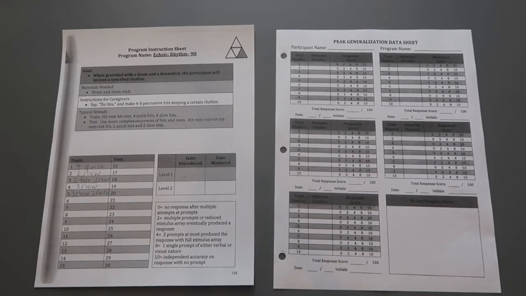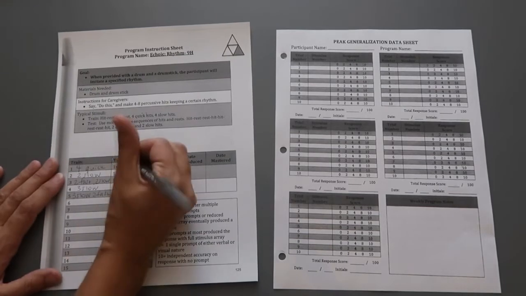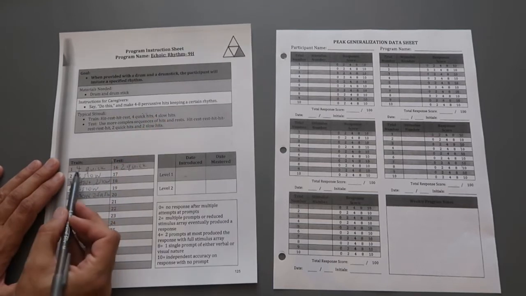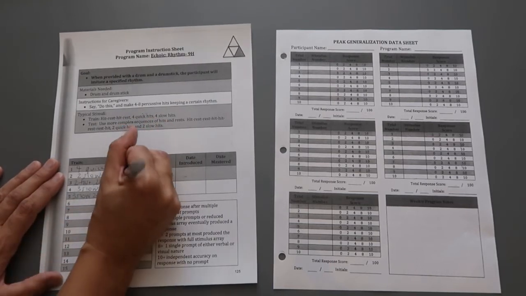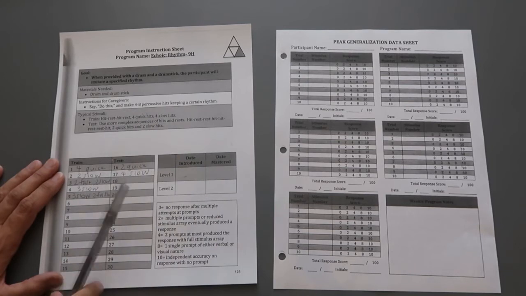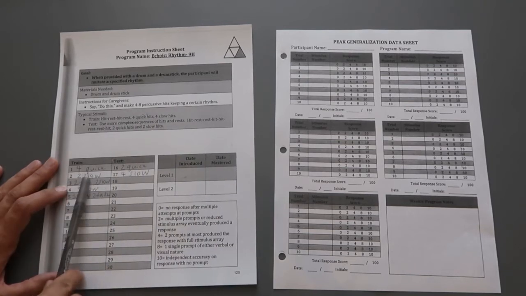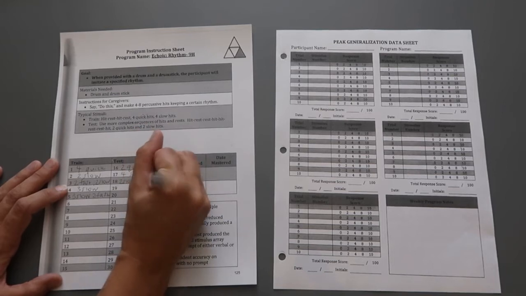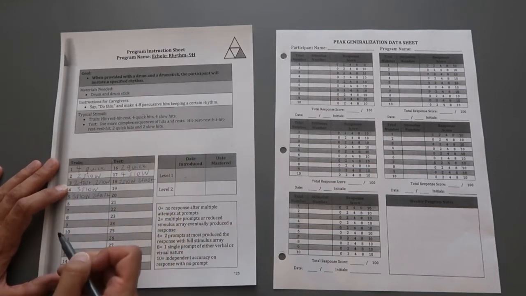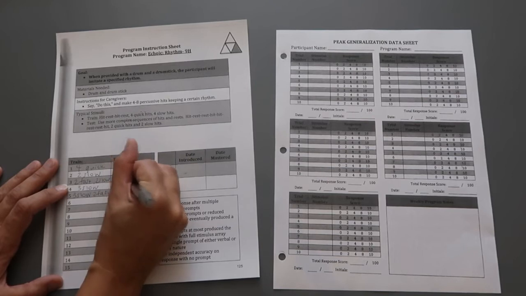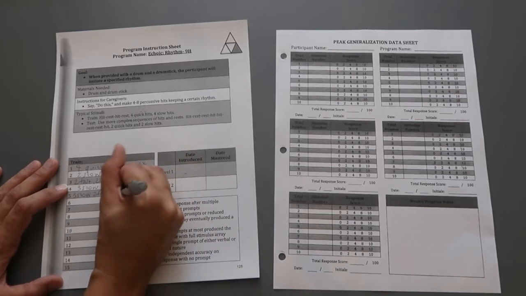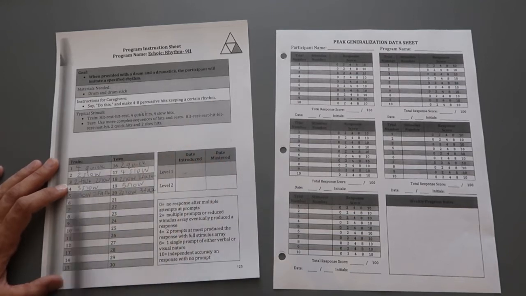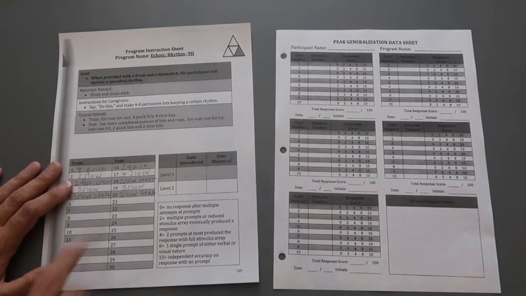And so then on the test side, we're going to have kind of different variations of what we used on the train side. So number 16 might be two quick, because we had four quick on this side, two quick on this side, and then we'll do four slow to kind of meet up with the two slow on this side. And then we'll do two slow, two fast to kind of switch it up from our train stimuli. Three, we'll do five slow, and then two slow, three fast to kind of flip and vary from what we did on the train side.